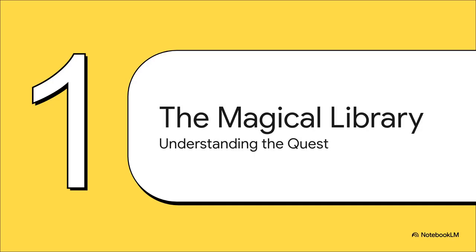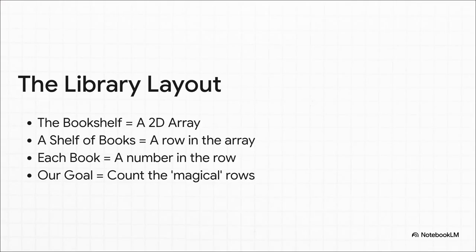Okay, first things first. Before we go running around, we gotta understand the layout of this place. And here's the cool part. This library isn't just about old books. The whole setup is really just a big metaphor for a data structure that we programmers use all the time. So let's get our bearings straight. Let's break this down into terms we know.